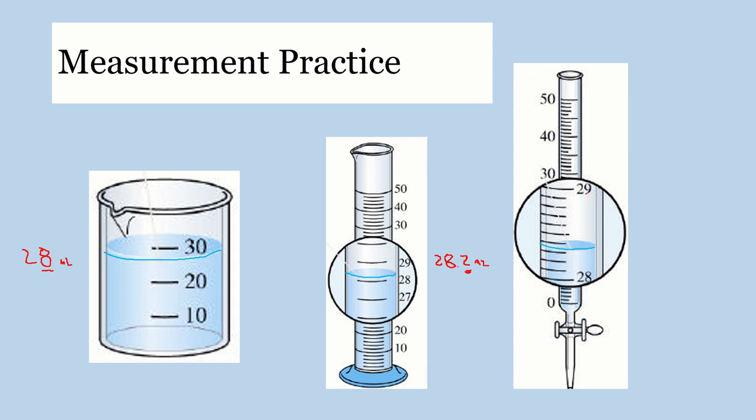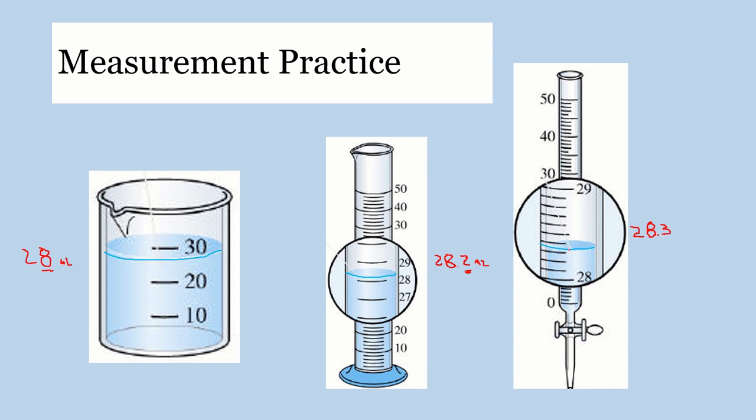Here we have the burette. So we know it's between 28 and 29. So we're going to write down that we have 28. Now, what does each one of these graduations represent? We have 28.1, 0.2, 0.3, 0.4, 0.5, 0.6, 0.7, 0.8, 0.9, and then we're to 29.0. Each one of these little lines represents 0.1. So we know for sure that it's between 28.3 and 28.4. So I write down that it's 28.3.